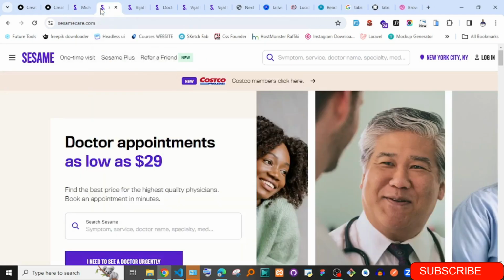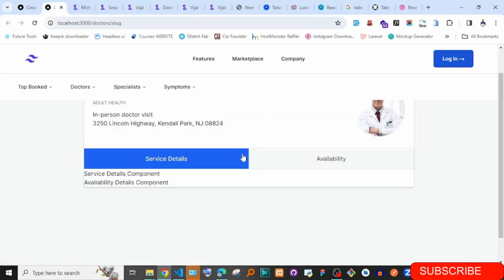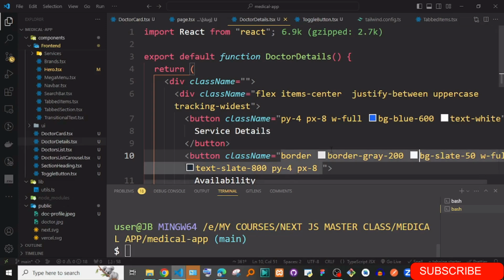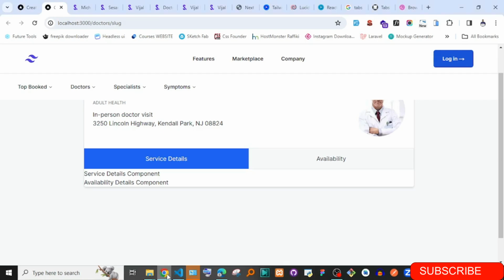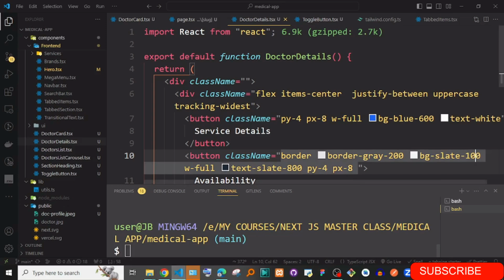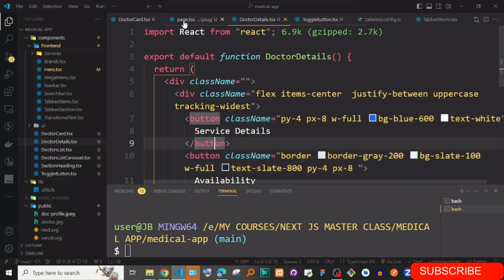So the active one, we need it to change. So this one, we just give it bg-slate-100. I don't know if it is necessary we give them some gap. Now for the part here, we go back to the normal padding.